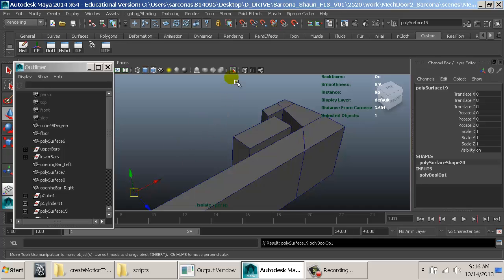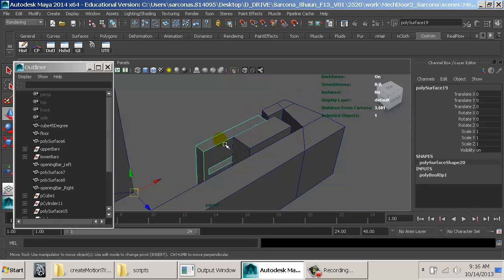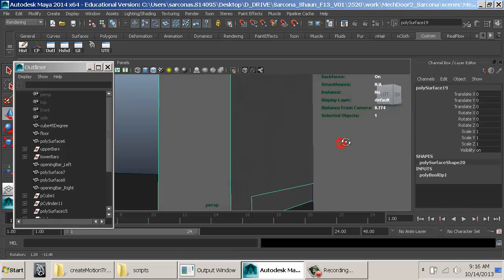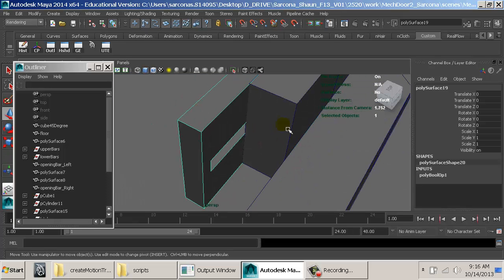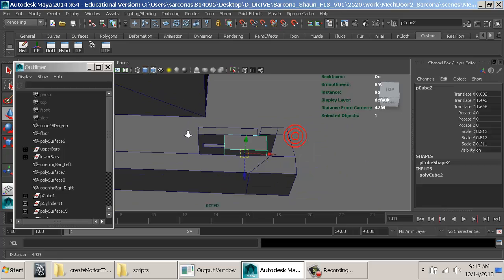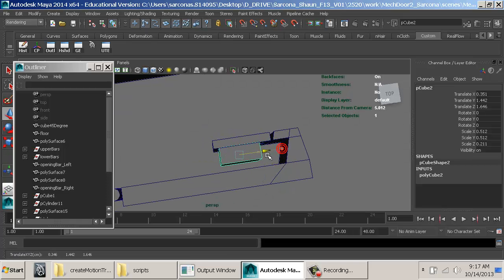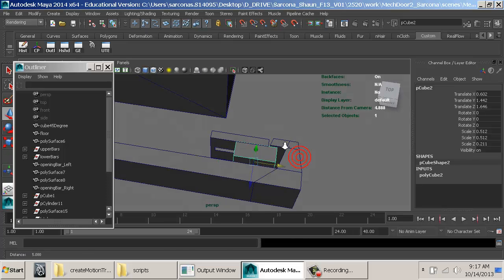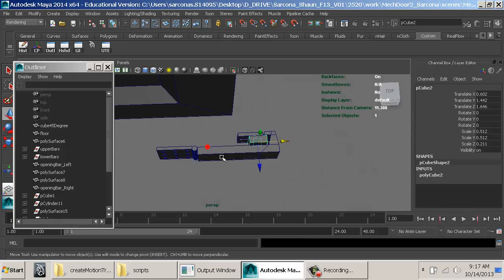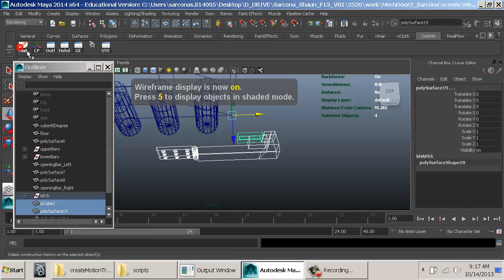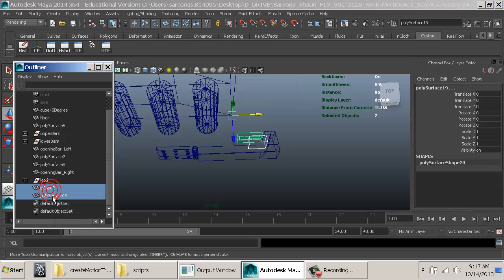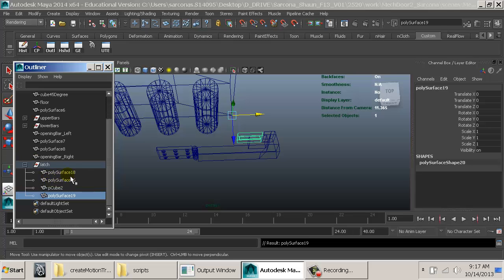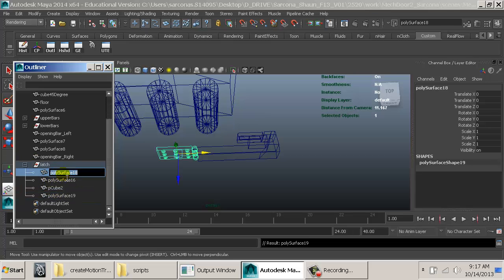Oops, you see it disappeared because I'm in isolate select mode. Turn that off, and I get a little cutout right here. That's what I want. Okay, I didn't put the actual piece on the other side because you never actually see that, but now it looks like this could physically slide. All right, that looks cool. So now let me grab everything here, delete the history on it. I'm just going to add these last two objects into the latch group, and then make sure I rename these things.